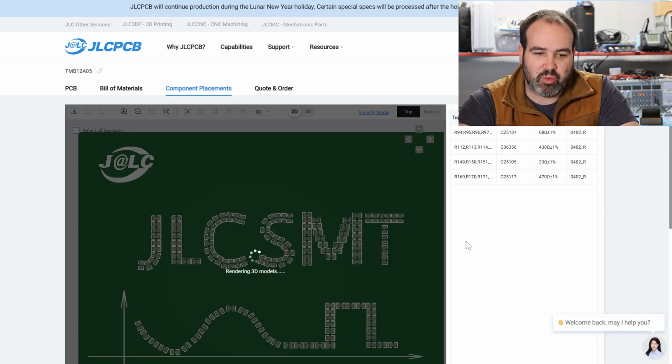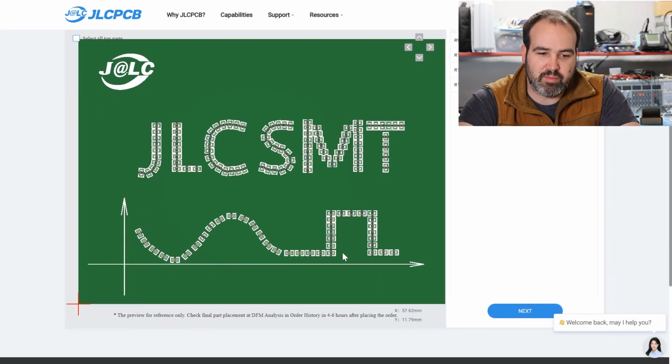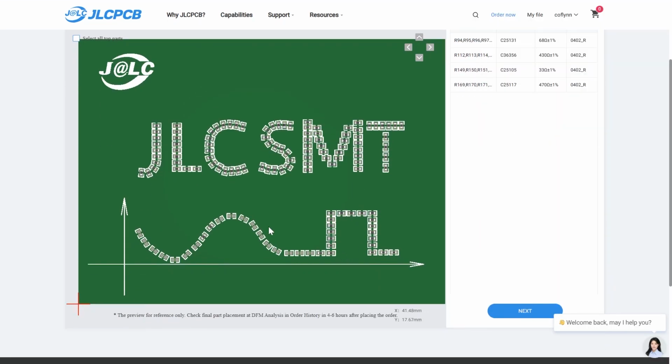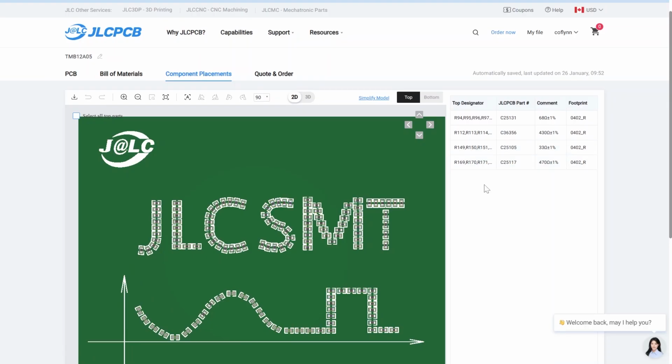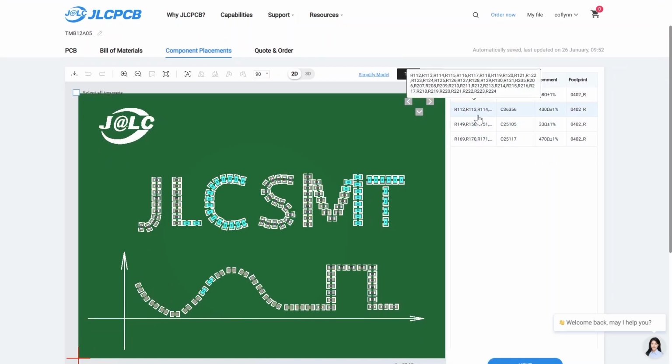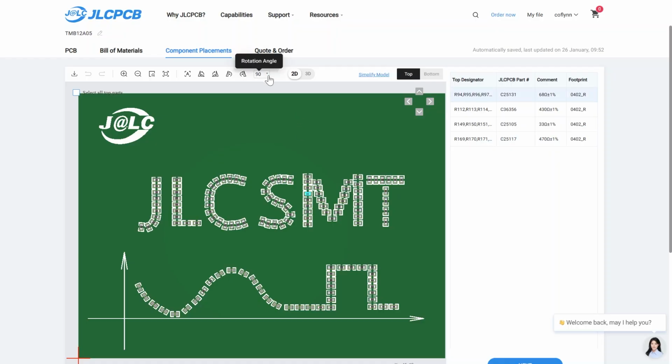Then it's going to show you what the board looks like, right? So it's going to show the missing parts, the parts that are do not populate. In this case, these resistors that I didn't have. So you can see those do not populate parts, and we can highlight the different parts here. So that's a pretty nice way to do our design.